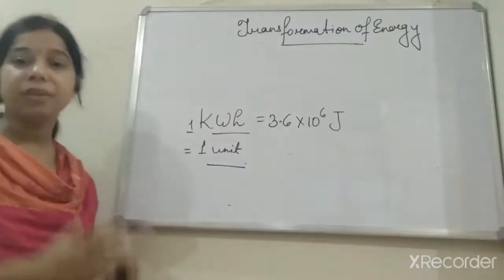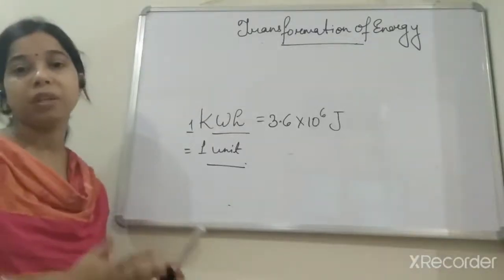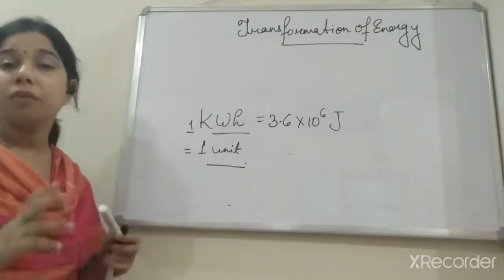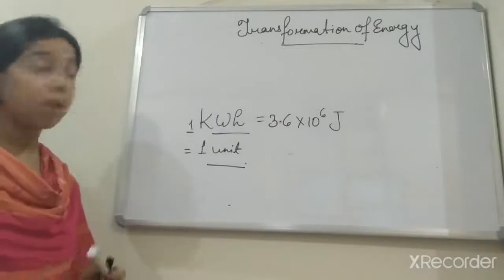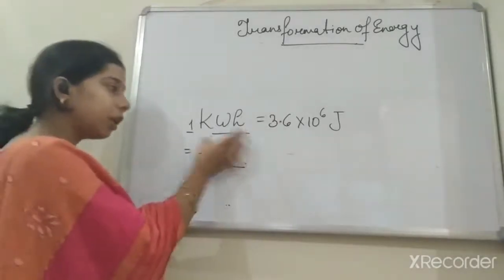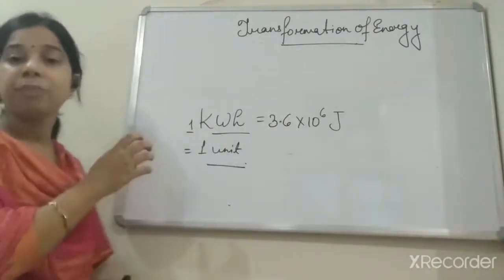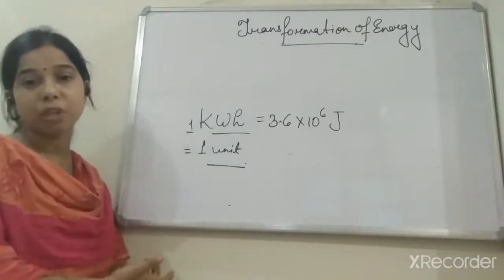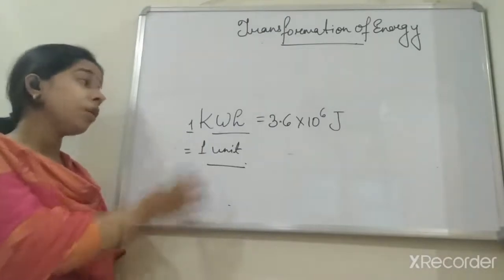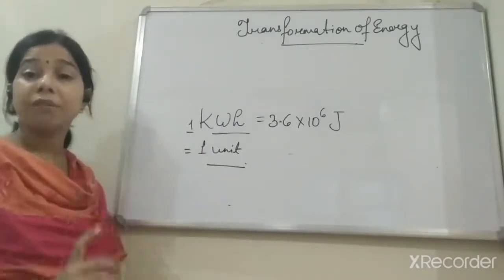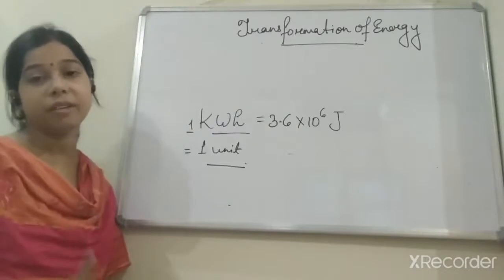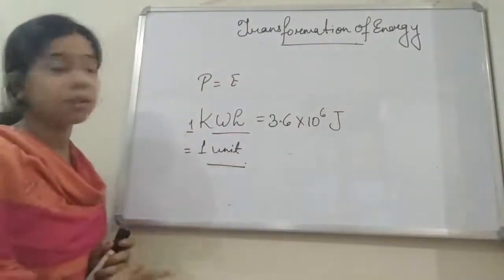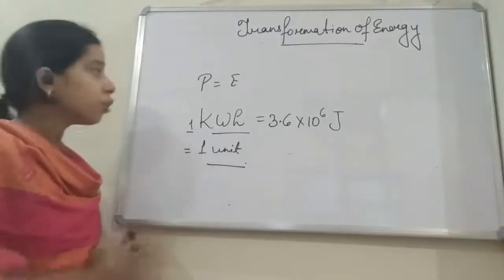So whether we have to convert kilowatt hours to joules, or 1 unit to joules, we use the same relationship. Not only this, students, if the value is given in kilowatt hours, or if instead it is written as a unit, in either case you have to take it as electrical energy. You can say that 1 kilowatt hour is equal to 3.6 into 10 to the power 6 joules.